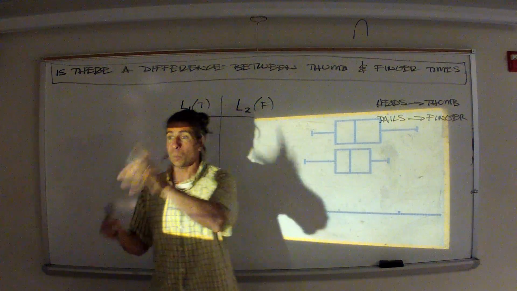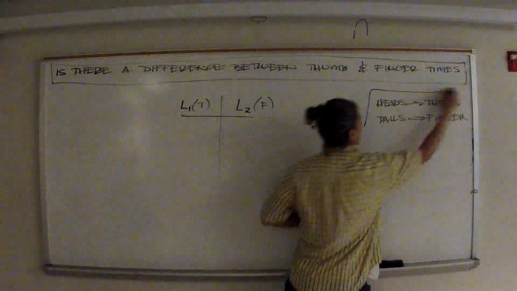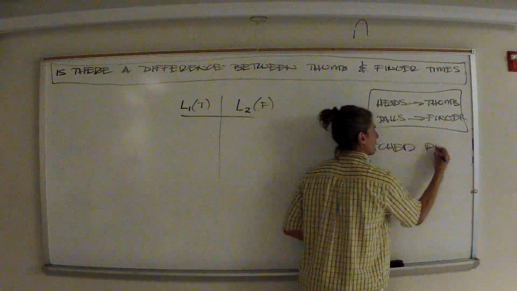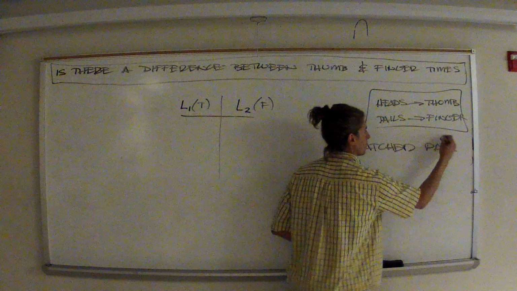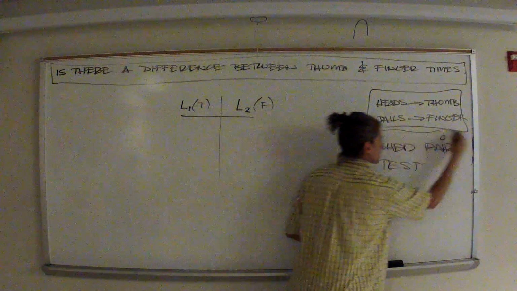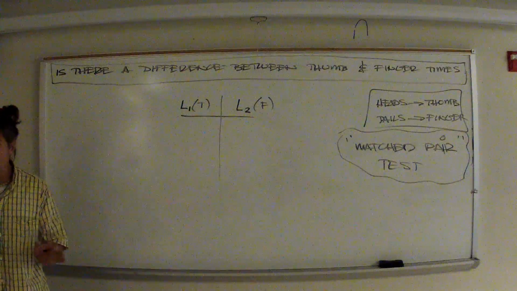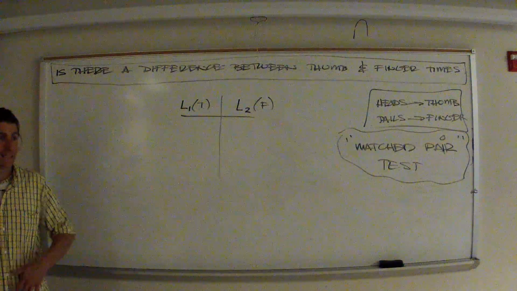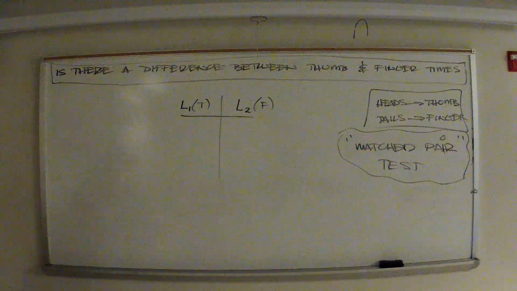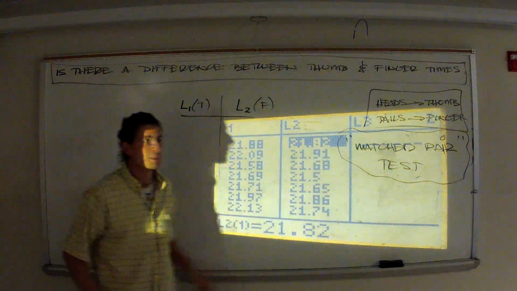So what I want to do here is I want to have something called a matched pair test. I call it a matched pair. I'm not exactly sure if this is a truly common phrase. It's still a t-test, but I want a test that will allow me to link up those two data sets. So these two beautiful data sets that we see right here in my stat editor, I want to be able to link them together.